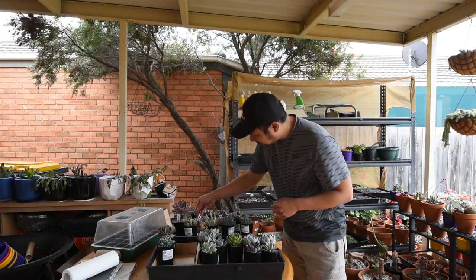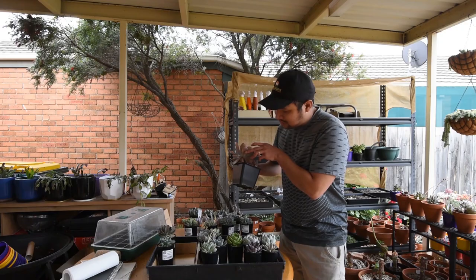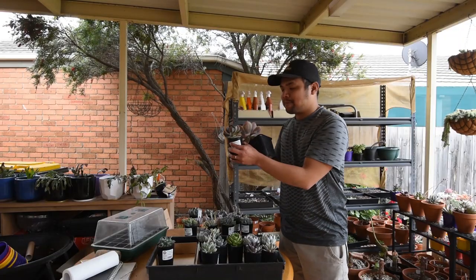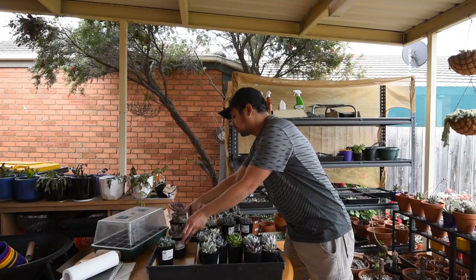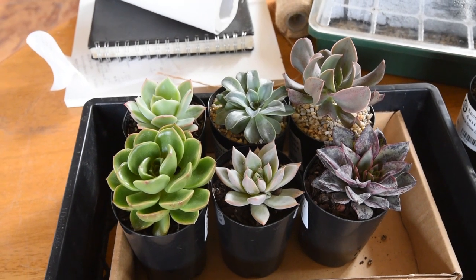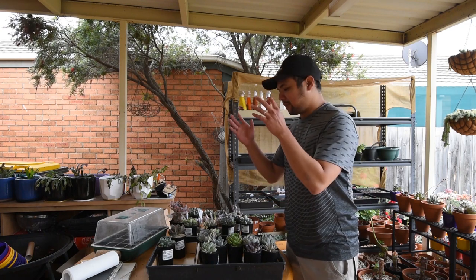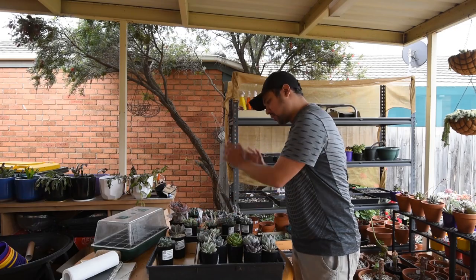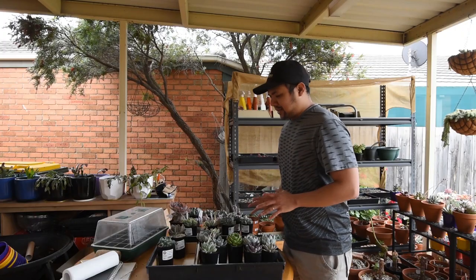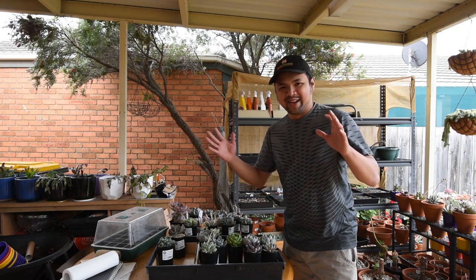Because if you look at this morning light, for example, and if you compare against this one, I think you'll clearly see the difference. So basically I create two separate piles. This pile would be placed somewhere where they could get milder treatment or less sunlight, I guess. Basically, this would have training wheels. With this one, I can be rough with them. So two piles, and I have to be sure. Let's call this the Cerriscapades two-pile sorting method, C2PSM. Yeah, let's make that a thing.